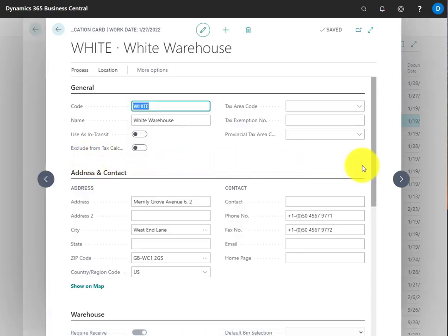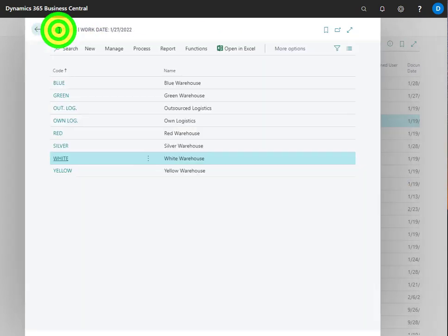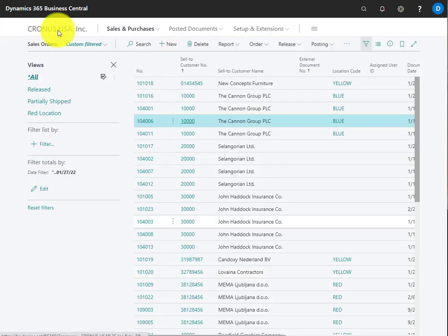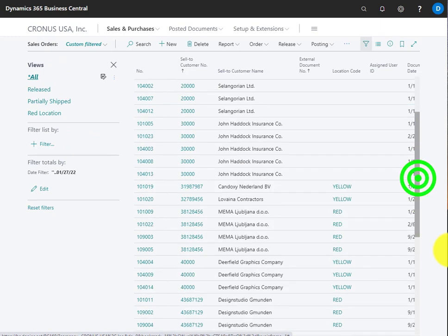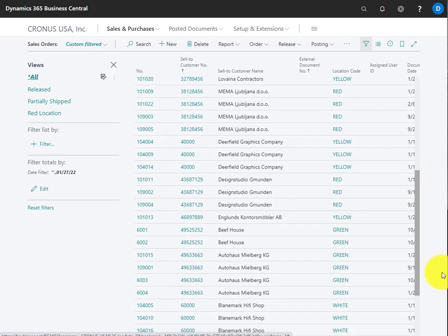The white warehouse is similar in that it does have some options turned on. Silver and green are the same way. So for a basic trial without having to worry about warehousing, be sure and use the blue, the red, or the blank warehouse. And you'll see there are plenty of trial orders here that have blue, red, and blank.